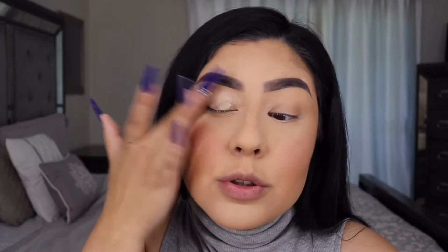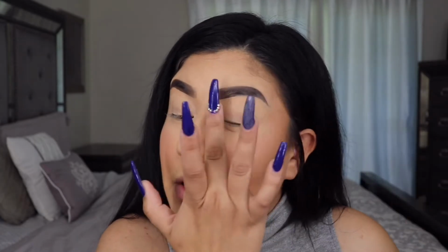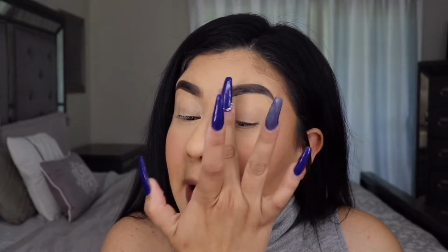So I got just a little bit on my fingertips, and I'm gonna just apply it like this lightly and apply it all over my lid. Okay, so I did get too much product. Where do I put this? Where do I put this? Okay, here it is. Napkin. It does feel a little bit tackier than the Morphe one. I don't know if that's a good thing or a bad thing, but that is just what I am feeling.